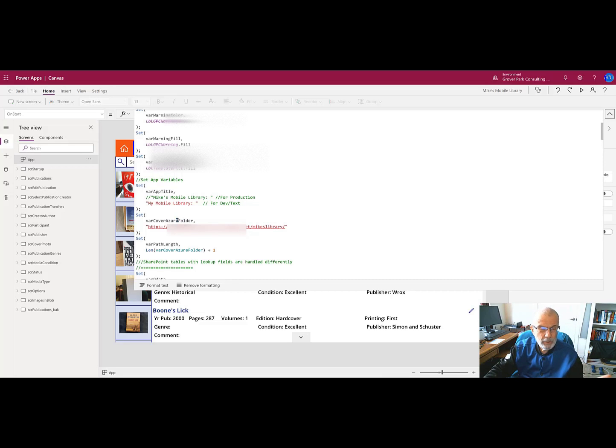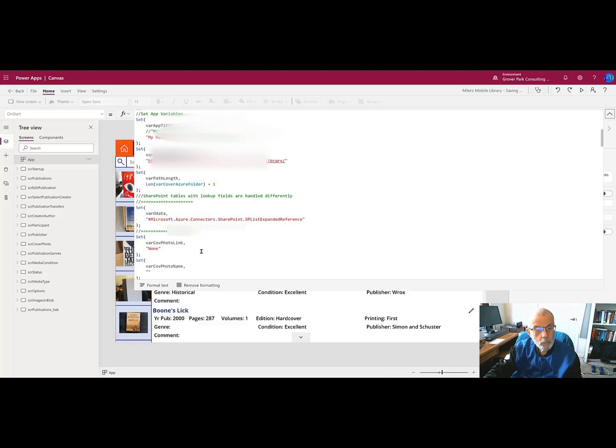This is like an alias or a shortcut to the full URL to that blob storage account area. I use the path length in a couple of places to shorten down the full path to that image to show only the image name itself. And you'll see that when we get to that part of the application.